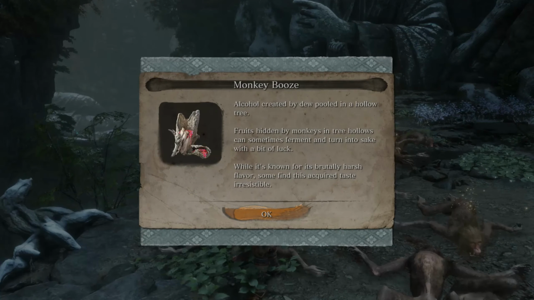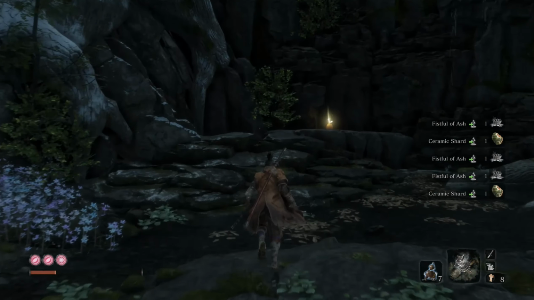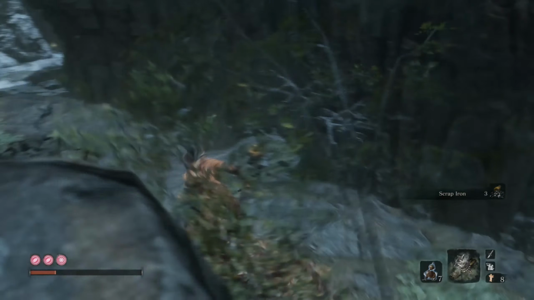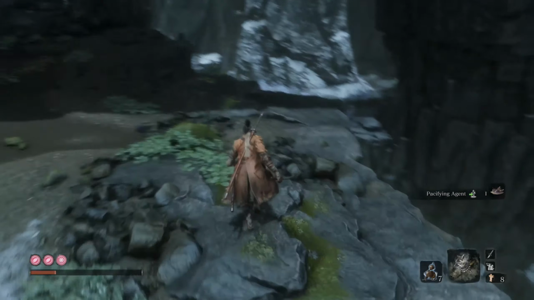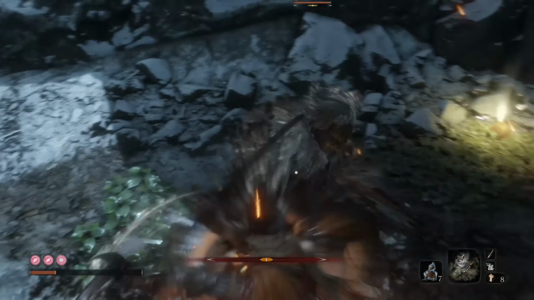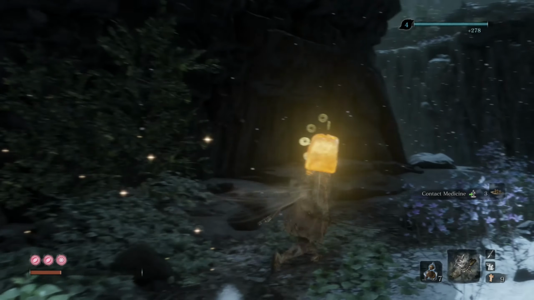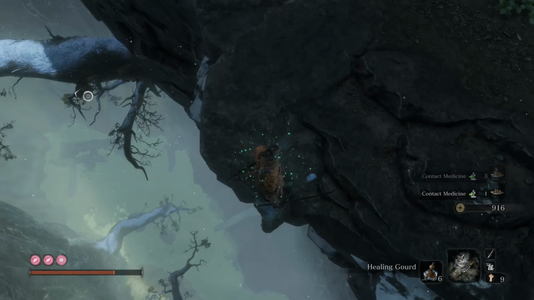God. Some monkey booze. They dropped a lot of ash and ceramic shards. Pacifying agent. I missed something over there, didn't I? I totally did. I should have known. Are we going into a poison area? I feel like we're gonna go into a poison area.